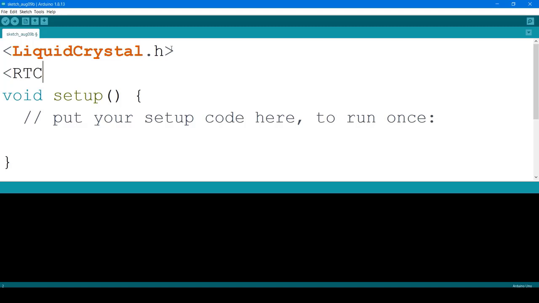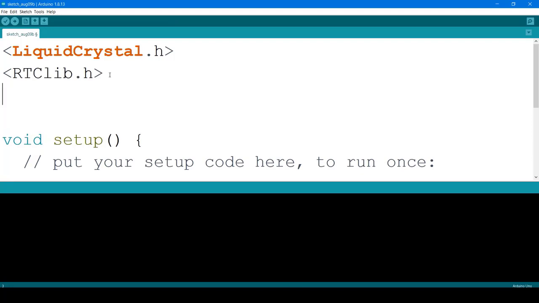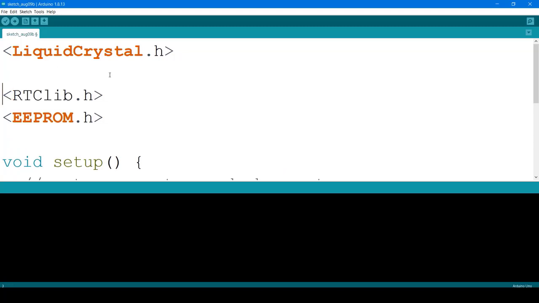So write RTClib.h, and as you can see, it didn't change the color because we haven't yet added the RTC library. Now we will add it in a minute, but let's add the EEPROM library, and we still need one more library, which is the Wire library.